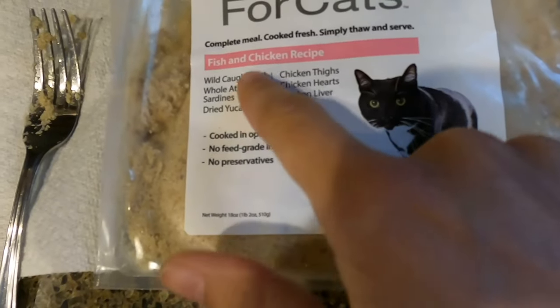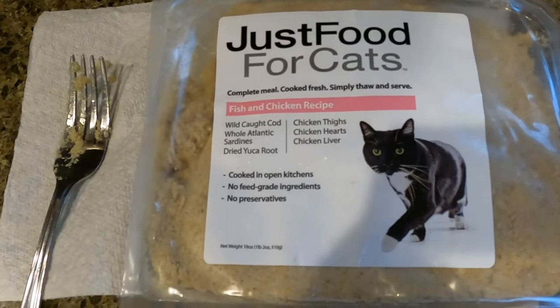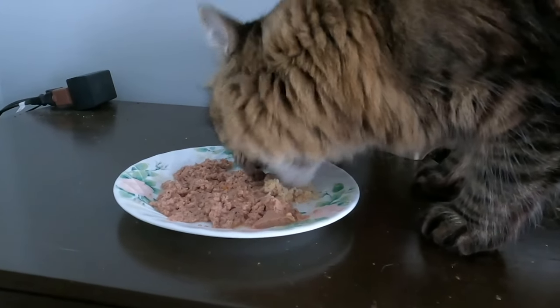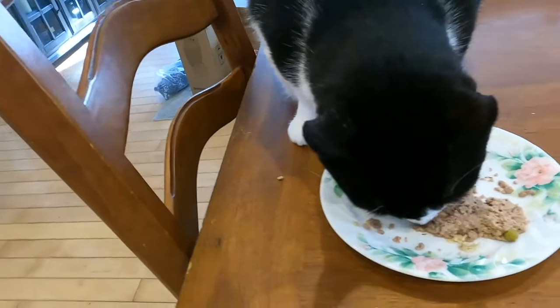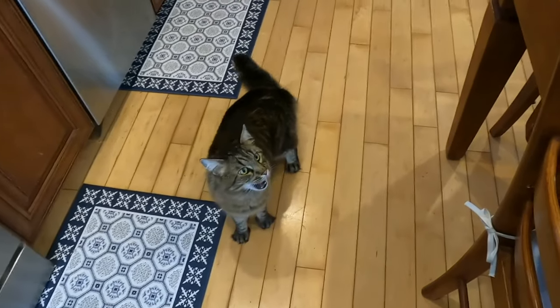I'm going to include another wet food option — this one you might be able to find at Petco. It is Just Food for Cats. There's only one protein — chicken and fish — which is a con, but I recommend this as the best option for picky cats. If your cat is eating fish-only canned food, maybe you can go to Just Food for Cats to help your cat get used to eating better quality ingredients, because it is human-grade quality and they include things like heart and liver. Just Food for Cats is on Susan Thickson's 2024 list — they were on 2023 as well.